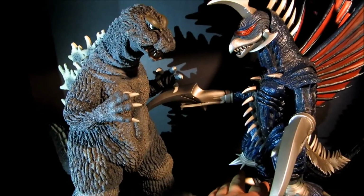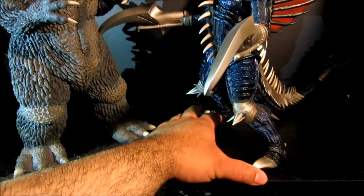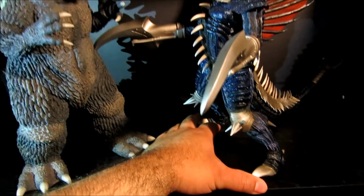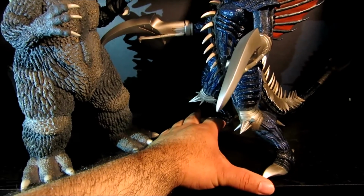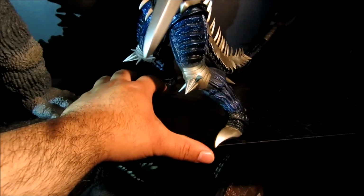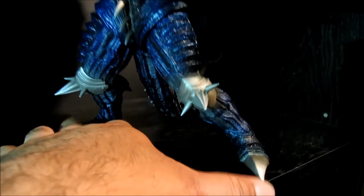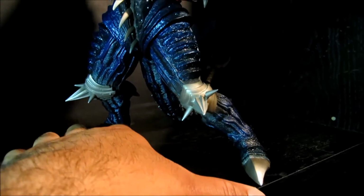Here is my Gigan Final Wars 30 centimeters, and I just realized, when I was making this video and I put him here, he's got a problem with his leg. Look at that, it looks like his leg is really bent out of shape. I'm gonna have to blow dry him really bad.